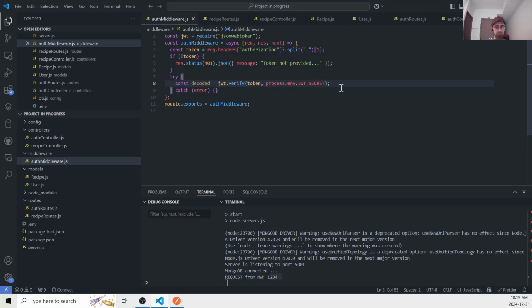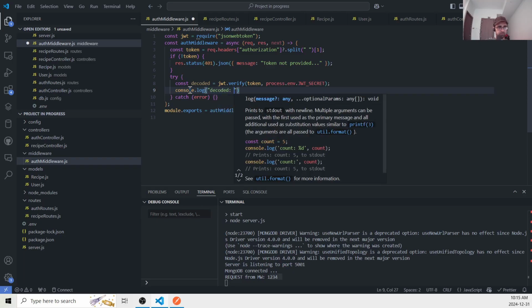So to test this out, let's just log the decoded value here and see what it exactly shows us. So this is going to be the decoded value.